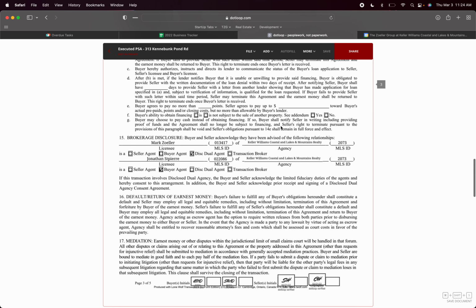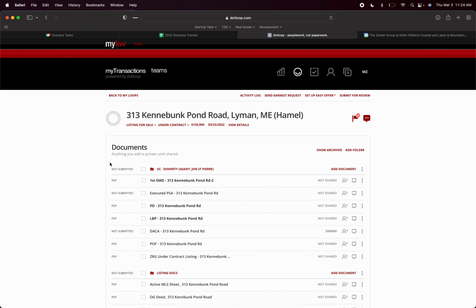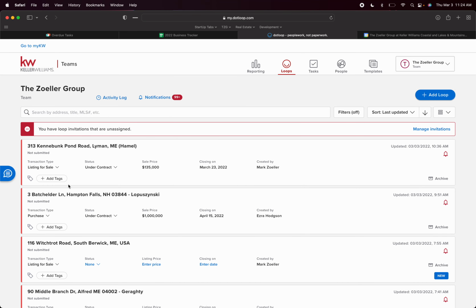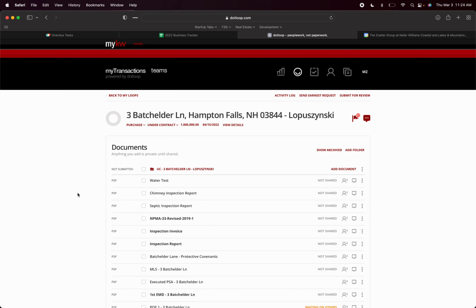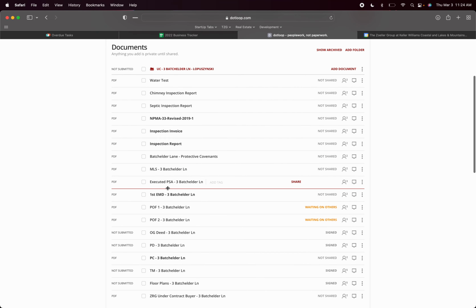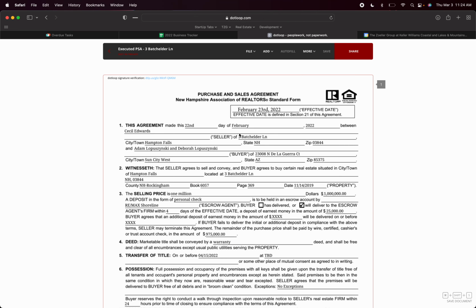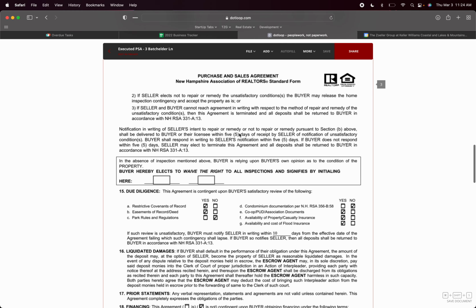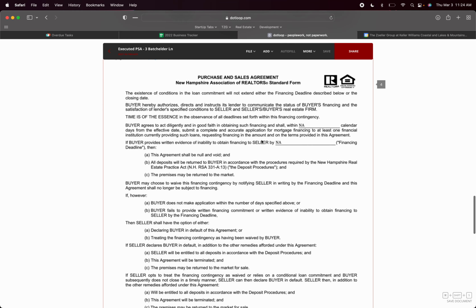In the state of New Hampshire, and let me actually pull up one of those purchase and sales real quick. In the state of New Hampshire, what you're actually going to see is something called a finance commitment deadline. They don't have a loan application deadline. So if you're looking at a New Hampshire purchase and sale in this, so here it is on page 4, you're going to see right here, financing deadline. Whatever date is here, this isn't a number of days, this is going to be an actual calendar date. You're going to put in finance commitment due, or LC due, actually, for loan commitment. You can put LC due and then the property address, and that's going to be put on just the transaction manager's calendar.